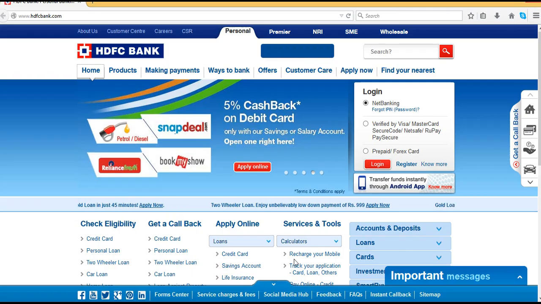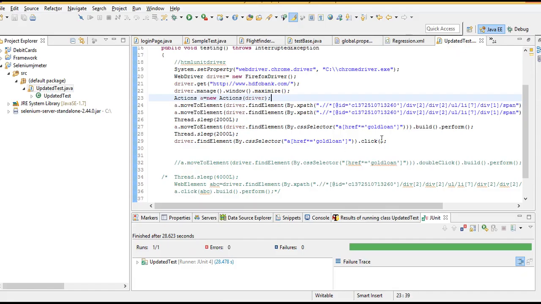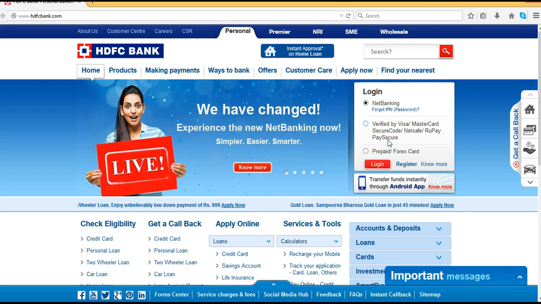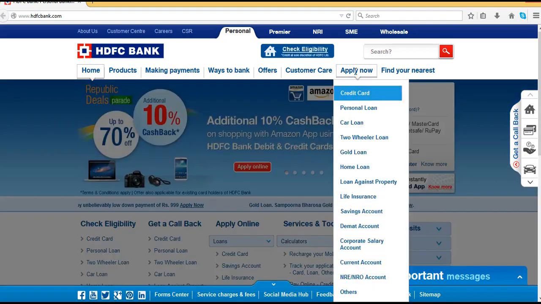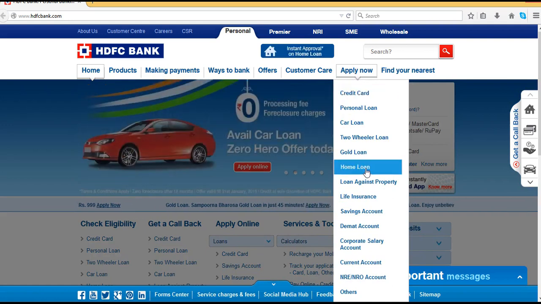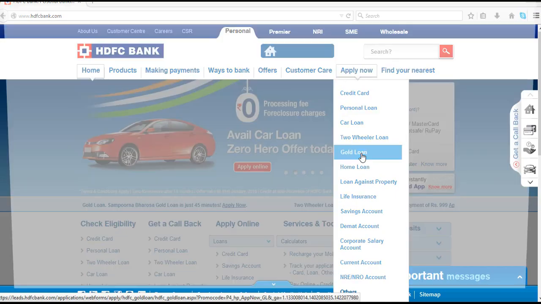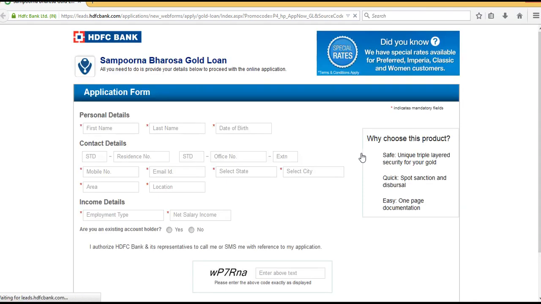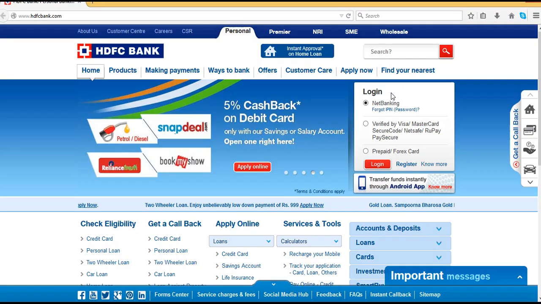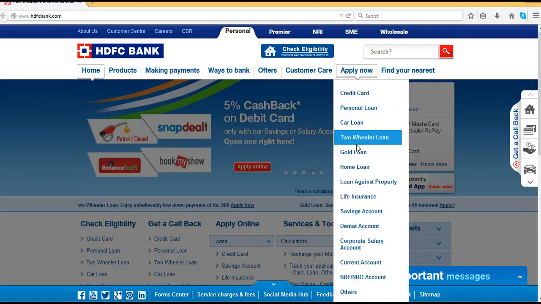That is our requirement. So that's what I'm saying. It's not happening. But this is how we do. But there is an alternate way. So what I tried is, in general, if you are just navigating to this page manually, I'll move my mouse to home loan and I'll click enter. Even now the browser is getting opened. Fine. So basically enter however works. Clicking is nothing but just pressing an enter. So I moved to the gold loan and clicked on enter, browser got opened.